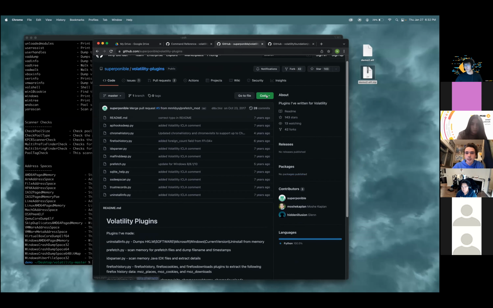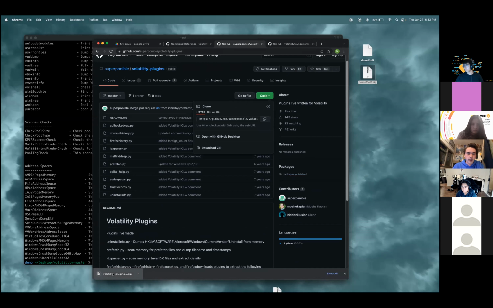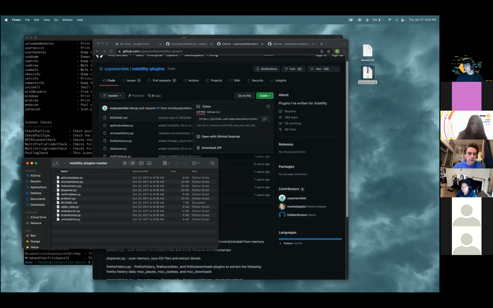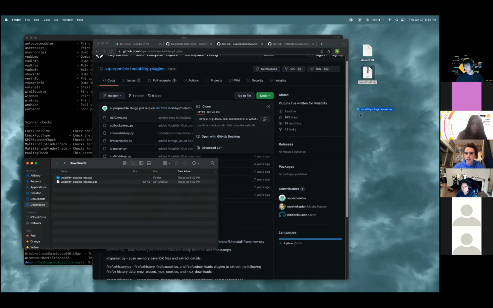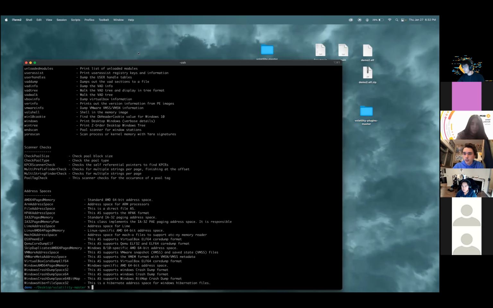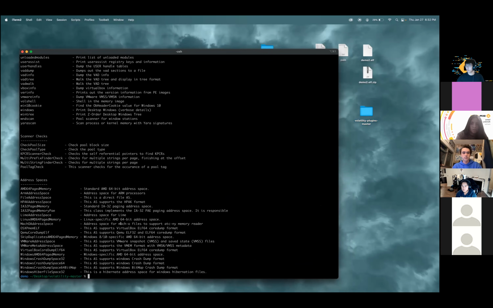The process is you just go ahead and download their plugins. On the GitHub page, you can just download the zip and open that up. As we can see, we've got a folder here with all the plugins, and that's about all you need for downloading. I'm going to put that on my desktop and close out these windows. For Volatility to know where to look for custom plugins, you just pass in a --plugins option. So I open up my Volatility Python script, and then I can do --plugins= and that folder.